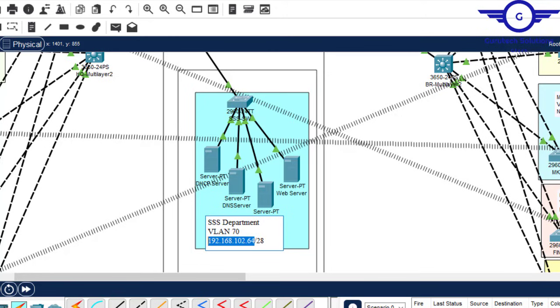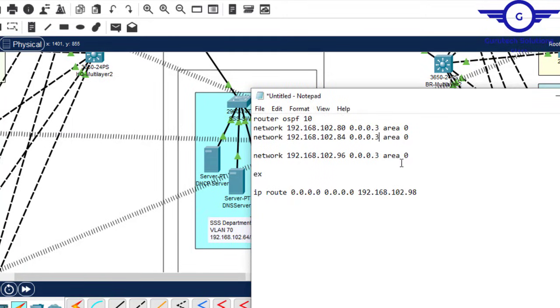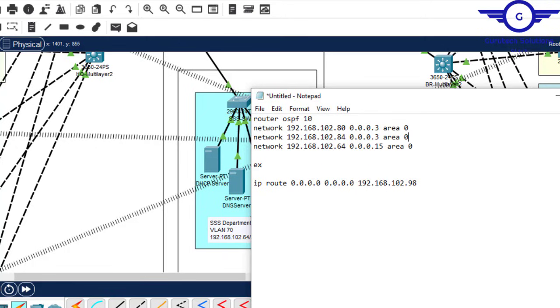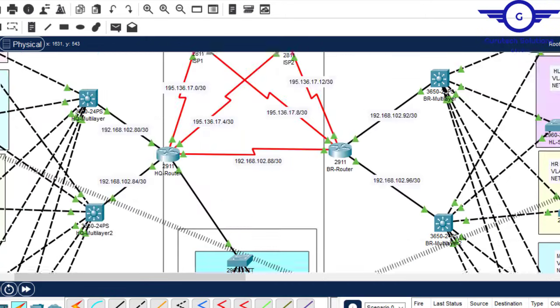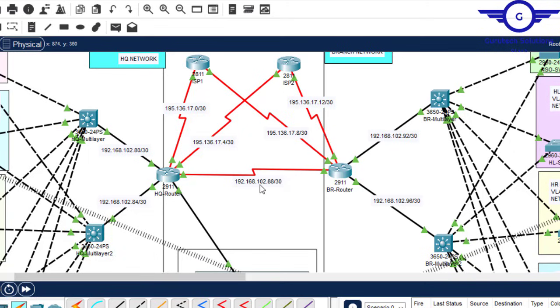copy, and a subnet mask of, let me just use this one here. And a subnet mask of /28 notation. /28 notation is equivalent to .240, I believe so. Yeah, so 255 minus 240 is 15. So we have advertised how many networks? 3 of them. Then let's advertise this one also.